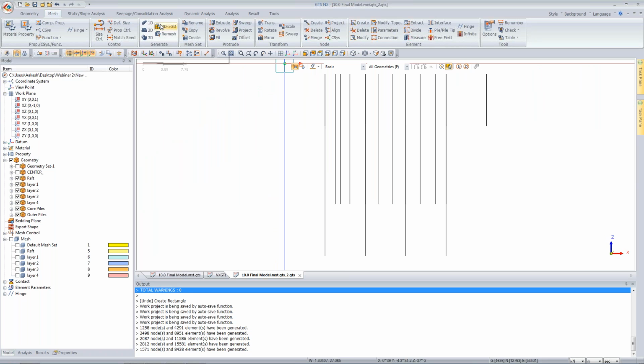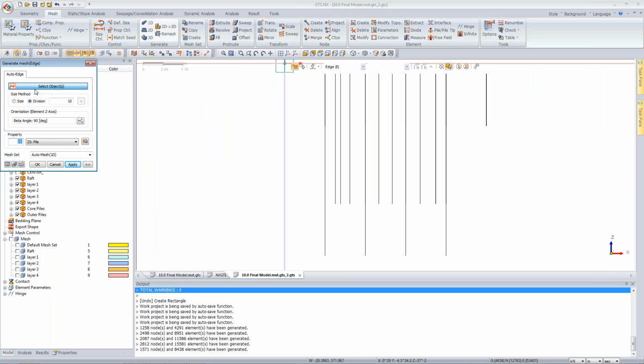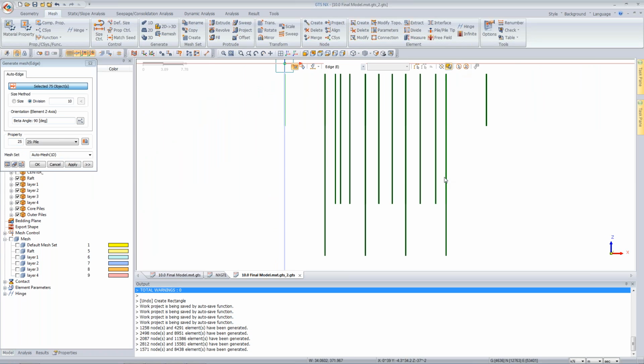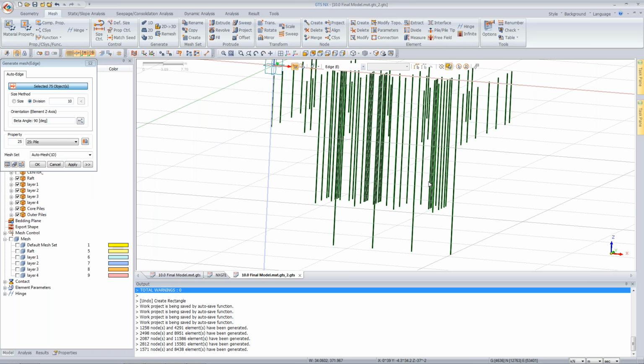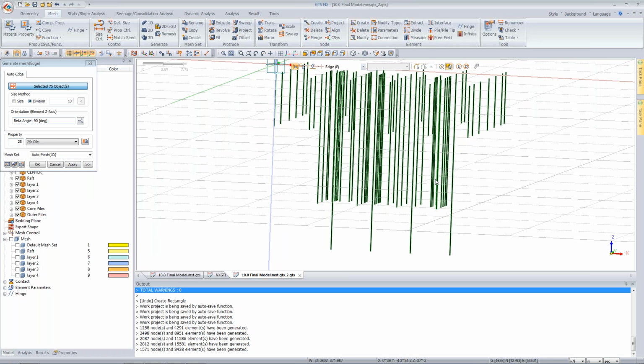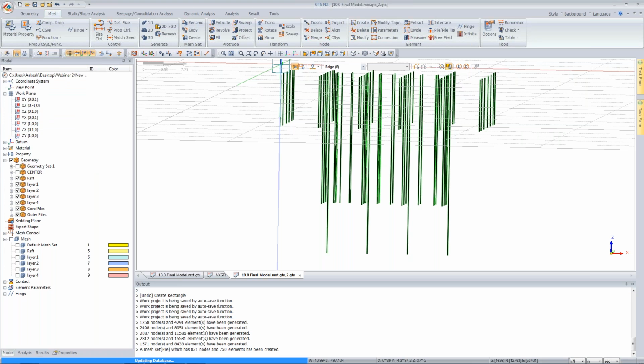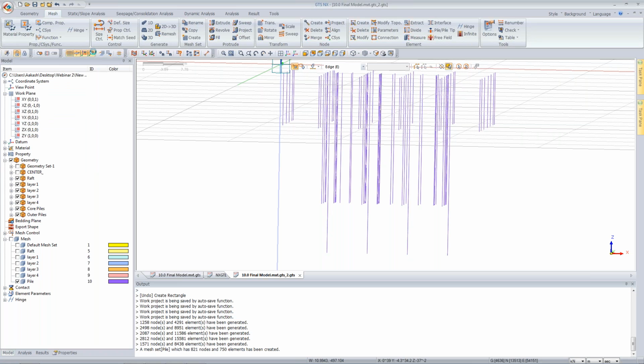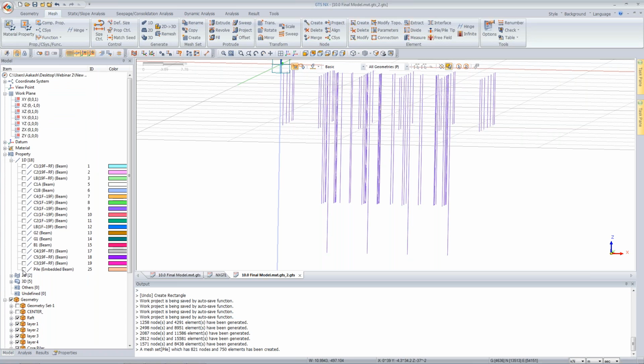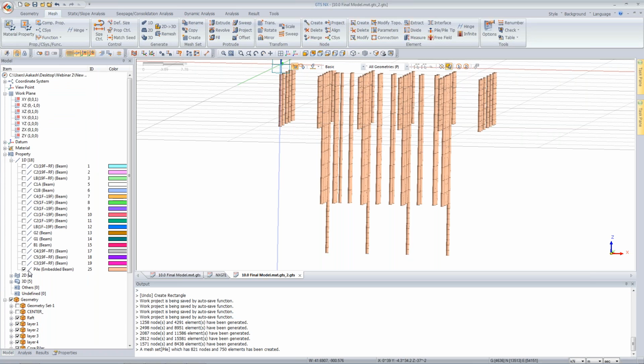Okay, so you can come to 1D mesh, select the object. Please note that only the piles are activated now. So select all. We have in total 75 piles. Number of divisions 10, the assigned property of pile, and you can give it a name, say pile. Just say OK. So the mesh has been created for the pile. If you come to property and check the pile, you can see the section as well.